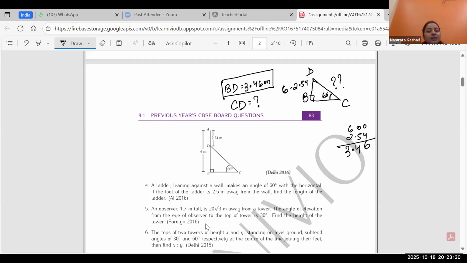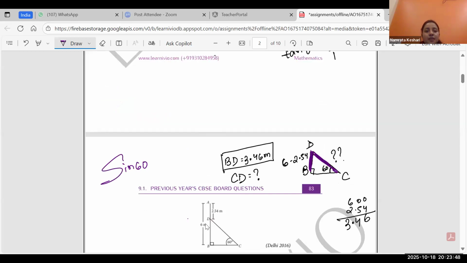You always decide the trigonometric ratio by looking at the data. So this BD side and this CD side. Now you will ask the question with reference to 60 degree, what is BD? Opposite. And what is CD? Hypotenuse. That means sine theta you have to use. Yes or no? Yes, ma'am.